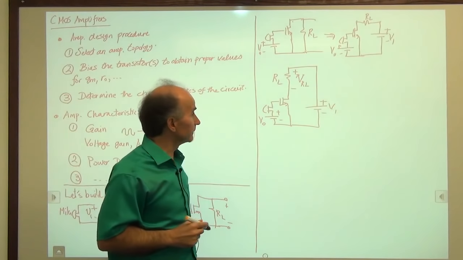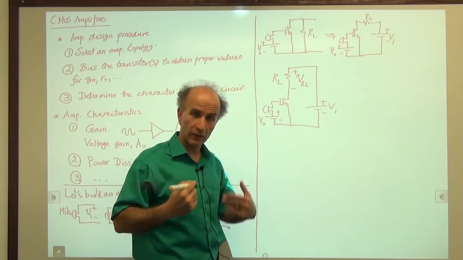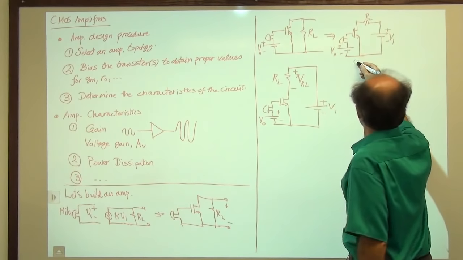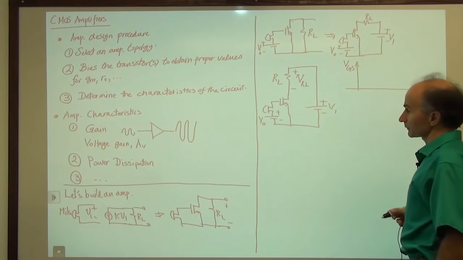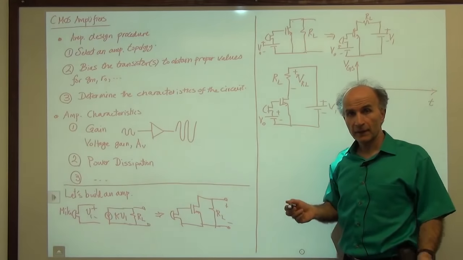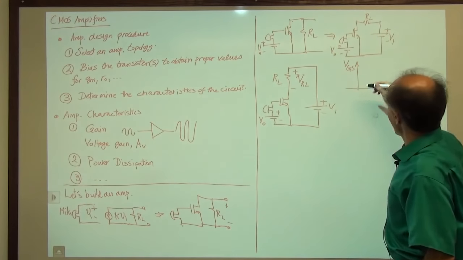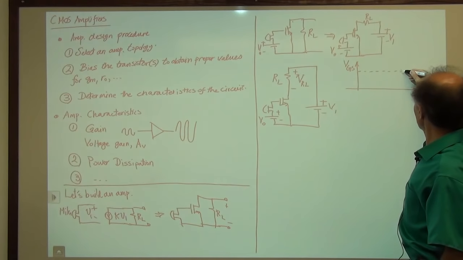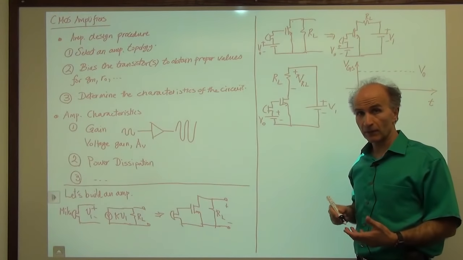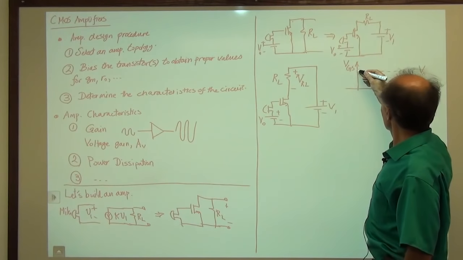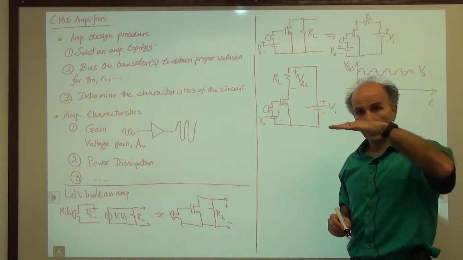Now, what I would like to do is plot some of these voltages as a function of time, because it gives us additional insight. Let's plot first the gate source voltage of the device as a function of time. First, assume there is no microphone signal. So this voltage is zero, and VGS is equal to V0. In the absence of a signal, we just have a constant bias voltage of V0. Now the signal comes in from the microphone. Let's assume a sinusoid for simplicity. That's what we get for VGS: a little sinusoid riding over a level of V0.